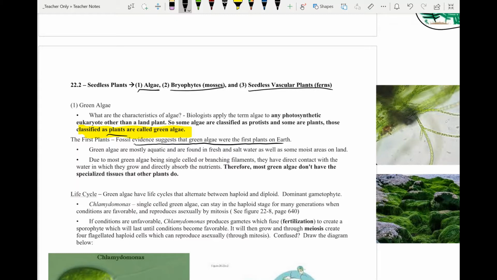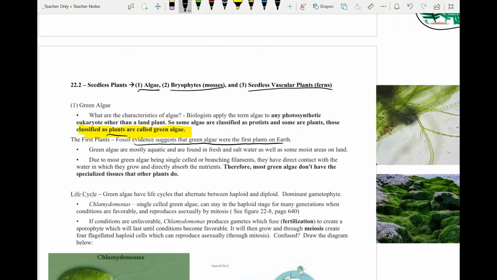Now when we say fossils, again, this goes back to that question I talked about where we probably don't have a full complete picture of this because algae is very small. So a lot of the times we would have a very hard time finding fossilized algae, but we could look and find some traces of them in fossilized rock.